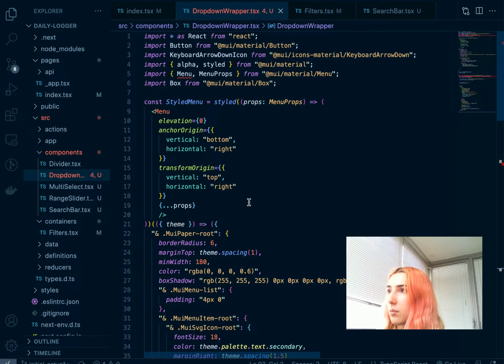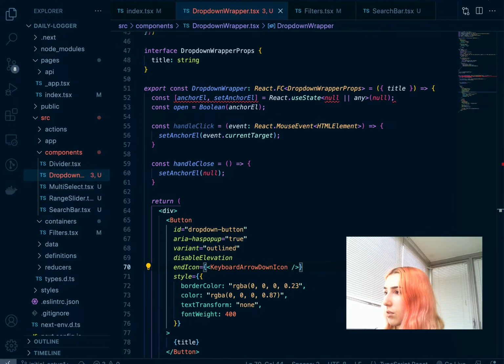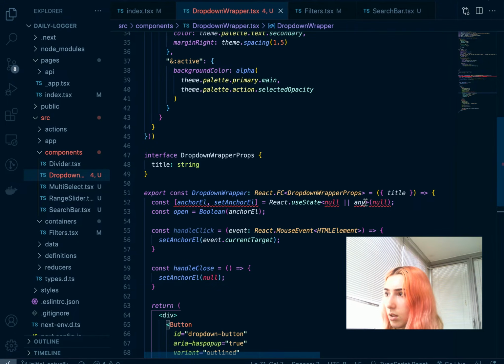So menu props, updating the import, and yeah, let's try setting it as any. I think it's complaining, it's a TypeScript error, so let me just set it to any, yeah, okay.